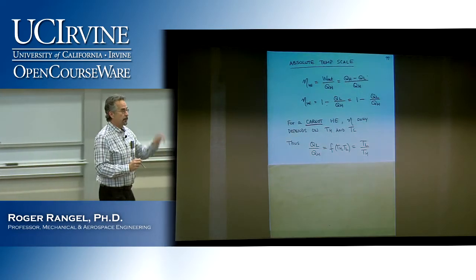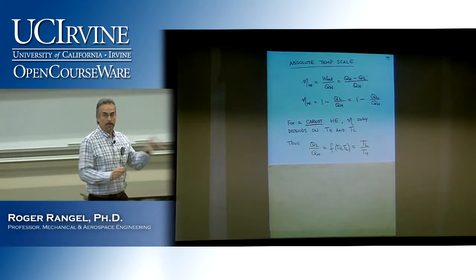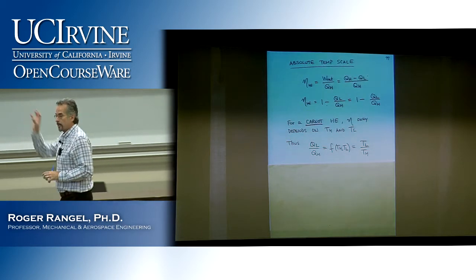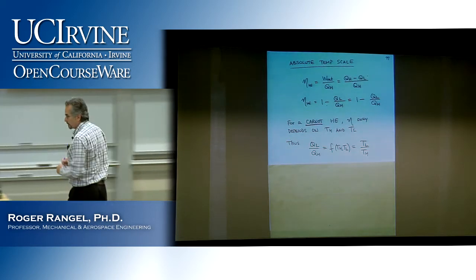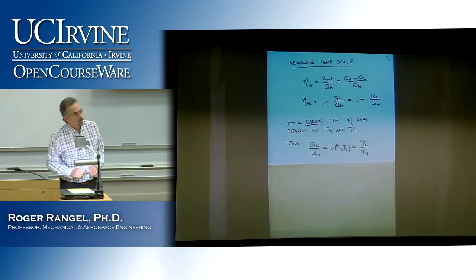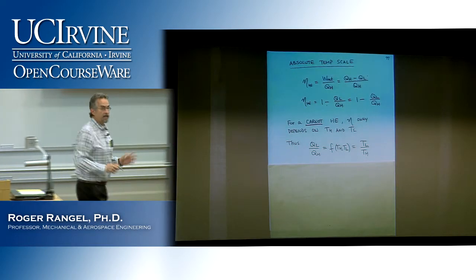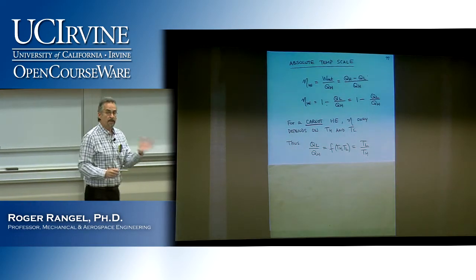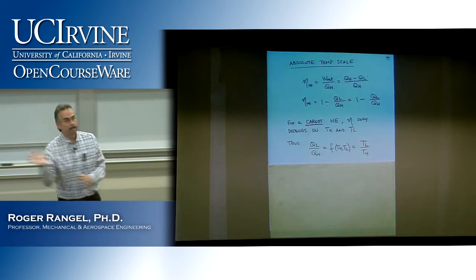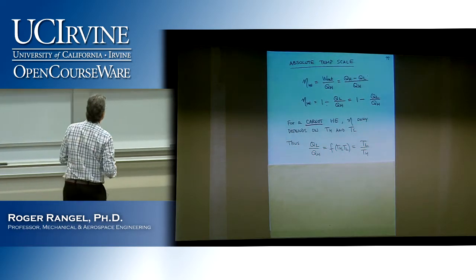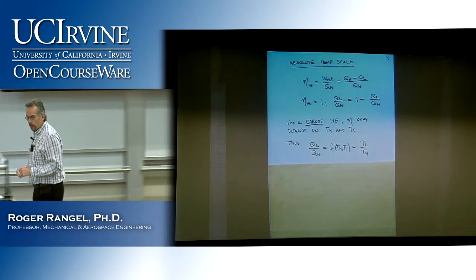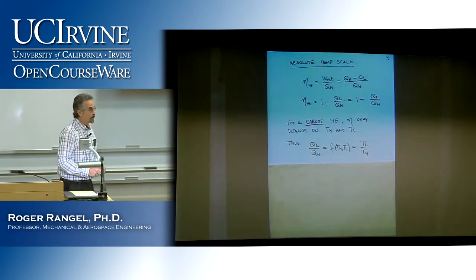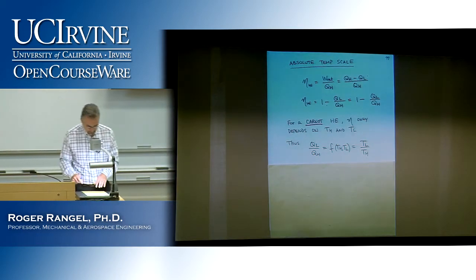This relationship between the heat input and the heat output, the ratio of those two heats, and the ratio of the high and low temperature reservoir, is unique for a Carnot cycle. It doesn't hold for a real cycle, because the efficiency of a real cycle, remember, is always going to be less than the efficiency of a Carnot cycle. But this will be very powerful, and you'll see how we're going to use it when we do some examples.